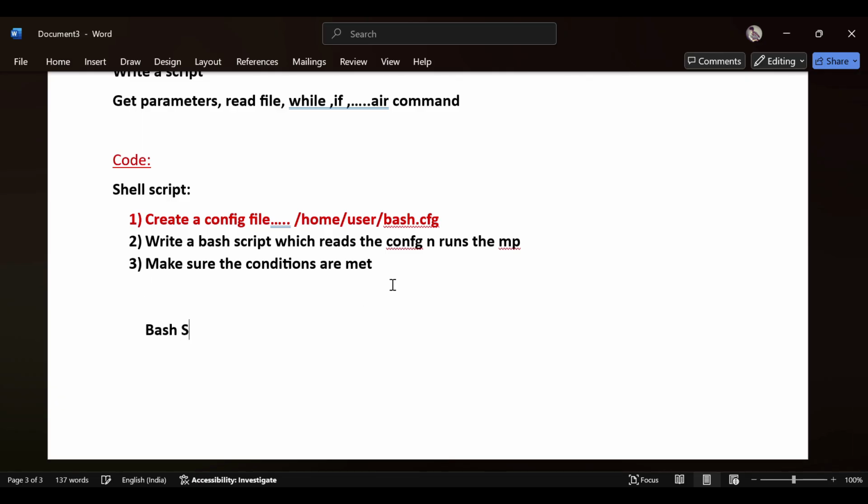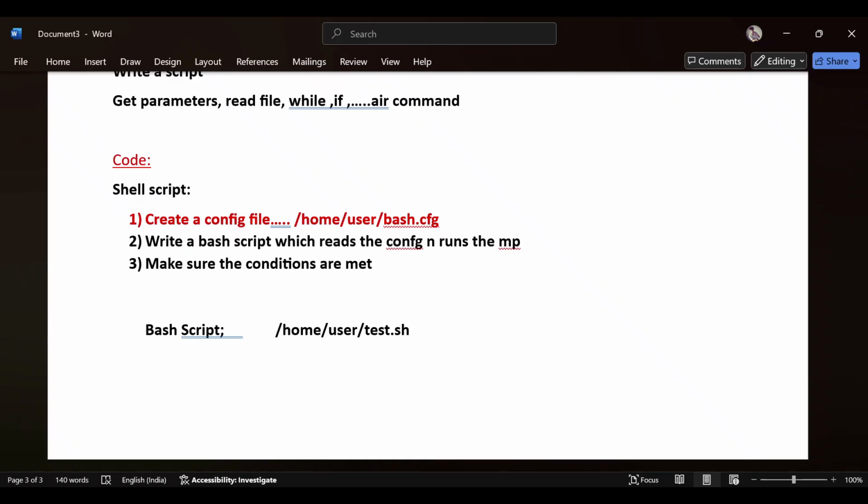For the bash script, you can give any path. I'm just giving the home user path, and the script would be run dot test dot sh, otherwise Barclays.sh or whatever. I will create a script.